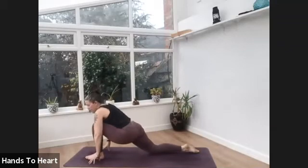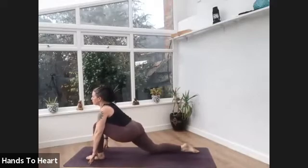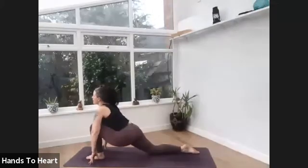Come up onto the fingertips. So you're lifting the chest a little bit higher. Again, you can find a little bit of movement here in the hips. Roll those shoulders back. Anchor down through the top of that right foot, getting a stretch in the front of this right hip, into the hip flexor.